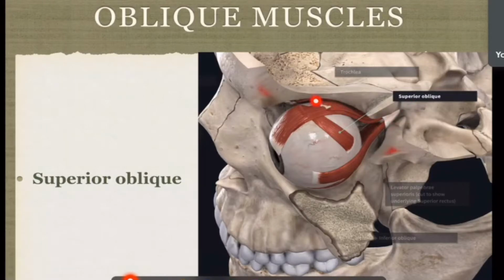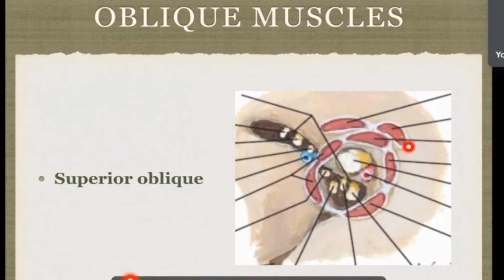And it is passing forwards along the upper border of medial rectus. Here you will get the medial rectus. So along the upper border of medial rectus. Then why do you need this fibrous pulley? Fibrous pulley helps in changing the direction. Then the muscle passes backwards and laterally, and it is inserted onto the sclera but behind the equator. So recti muscles are inserted in front of the equator, and oblique muscles are inserted onto the sclera itself but behind the equator. So this is where you get the origin of superior oblique.